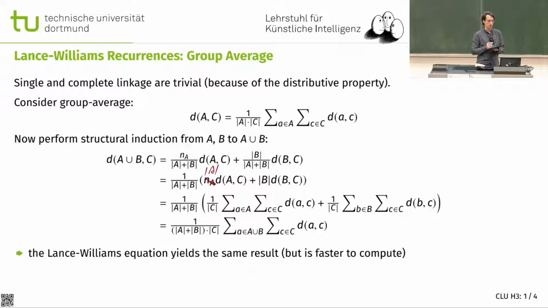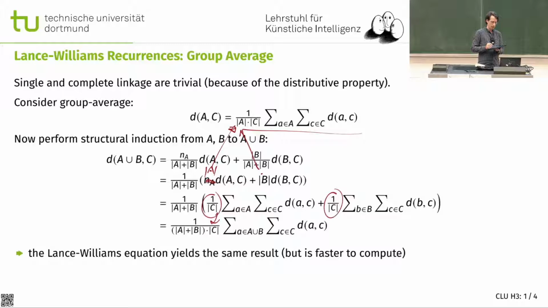And now I can plug in the definition of this distance function. So I'm taking this equation and putting it in here for AC, and I'm putting it in here with A replaced by B. It has to hold for both of them if our result before was correct. So we're performing what is called a structural induction. And I get these in here, and this A cancels out with this one. And same does this B. It will cancel out with this one. And all that remains is 1 divided by C in both of them. So I can pull this out.